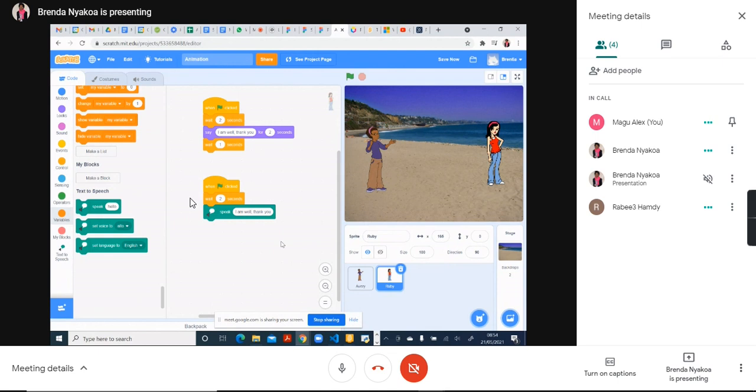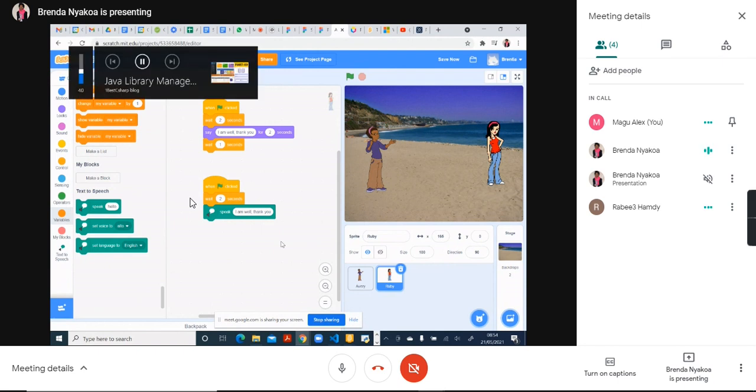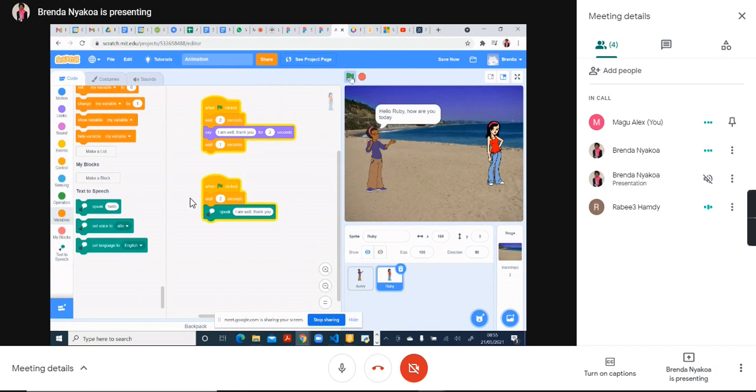So I think you'll have a challenge to hear since Brenda is virtual, but if you recreate the same blocks and do it on your computer, you'll be able to hear that. Okay. Or maybe it's my volume that is low. Let me try increase my volume and see. I can hear it from my end. Yeah, we are able to try it out. I think because you are virtual. Yes, I've just checked it. You are able to hear. We can proceed.